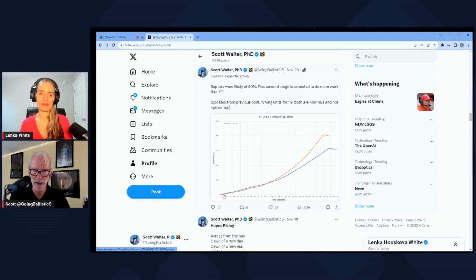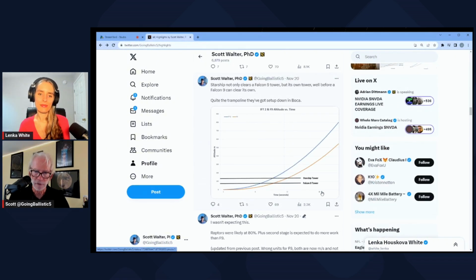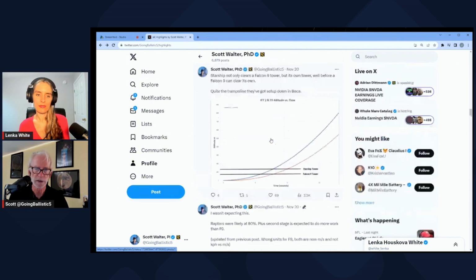And you can see it actually outperforms the Falcon 9 early on. This is the first 15 seconds of the launch. And this is the height of the Falcon Tower, and this is the height of the Starship Tower right there. Here, the Starship, you see it crossed the height of its own tower basically just a little bit before the Falcon 9 is able to cross its tower. And in fact, you see right here, it's already crossed the height of the Falcon 9 tower way before the Falcon 9 would. So this thing is jumping off the pad much faster than a Falcon 9. Whereas the last time, you can't exactly say that. So the performance is getting very good.